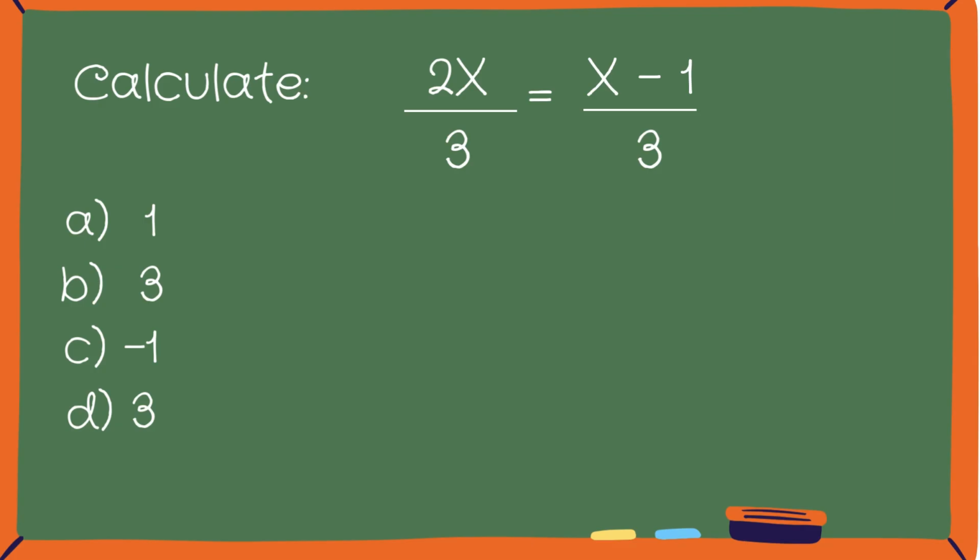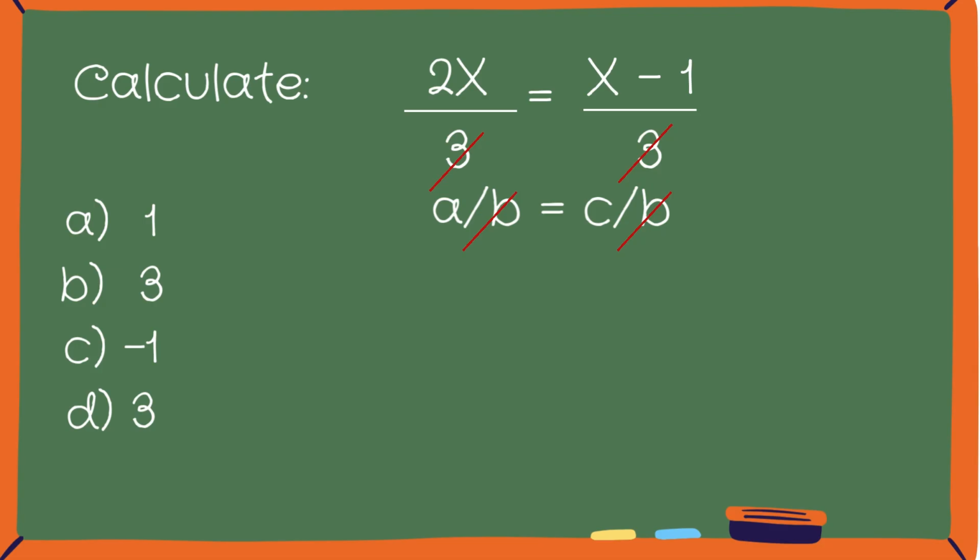Okay, let's solve it. Look how easy it is. I'm going to show you a trick. The trick is the following. When I have a fraction of this type, a over b and here c over b, and the denominators are the same, I can eliminate them. Easy, right? So you're telling me that I can eliminate these denominators because they are equal. Exactly that. Then 2x over 3 equals x minus 1 over 3. These 3 can be eliminated. But you also taught us that we could cross multiply. Is that valid? Of course, the result will be exactly the same.